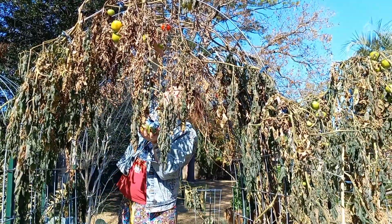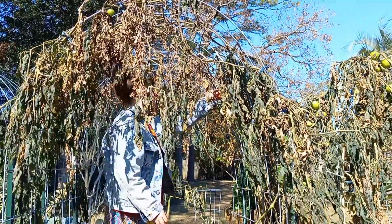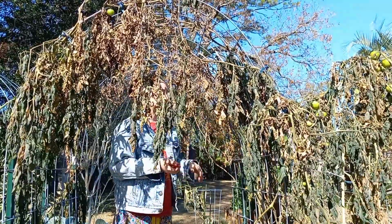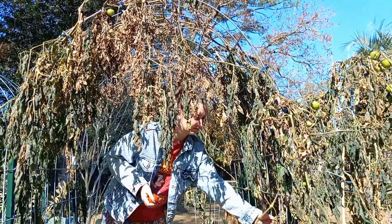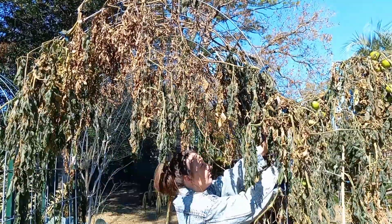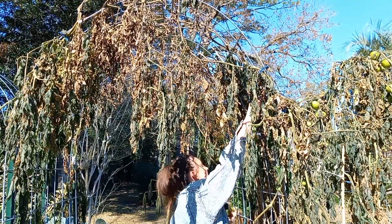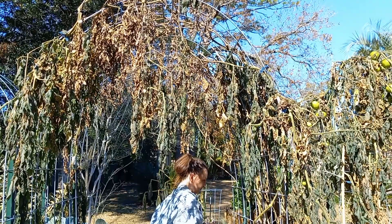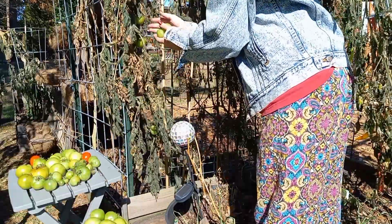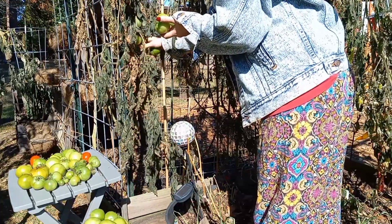I'm definitely going to need some ideas for all these tomatoes. Other than salsa and salad and pasta, I'm going to be looking for some new recipes to try out. Other than harvesting all of these beautiful tomatoes, I want to say the funnest part about this is ripping all this down and restarting over and letting Mother Nature do her thing. I had to grab the table, you guys. We were running out of room.